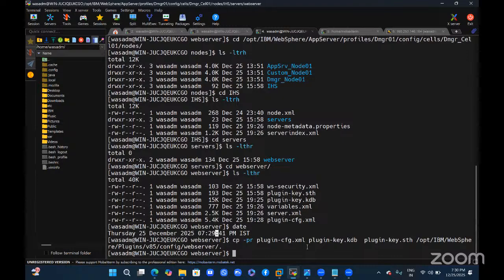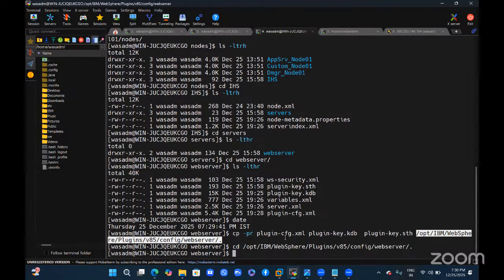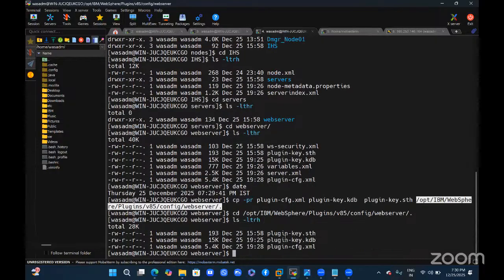Now go to here. Now we have the KDB there, chmod -R 775 *.